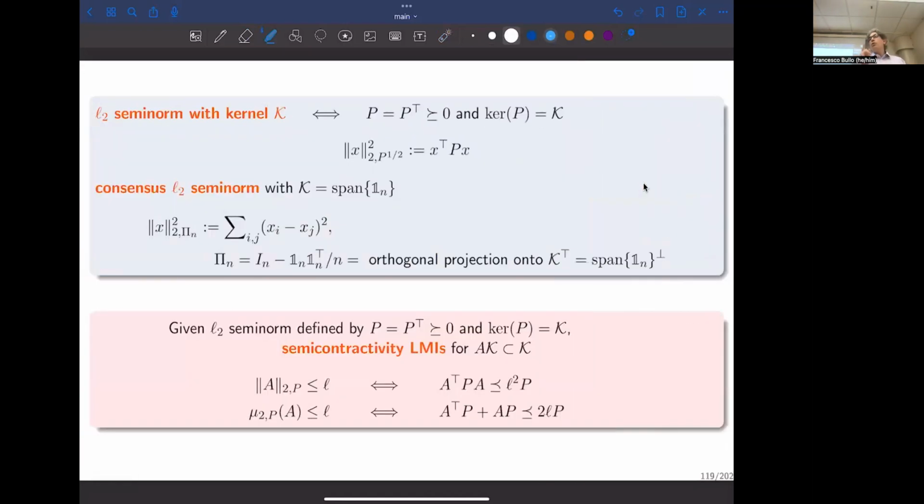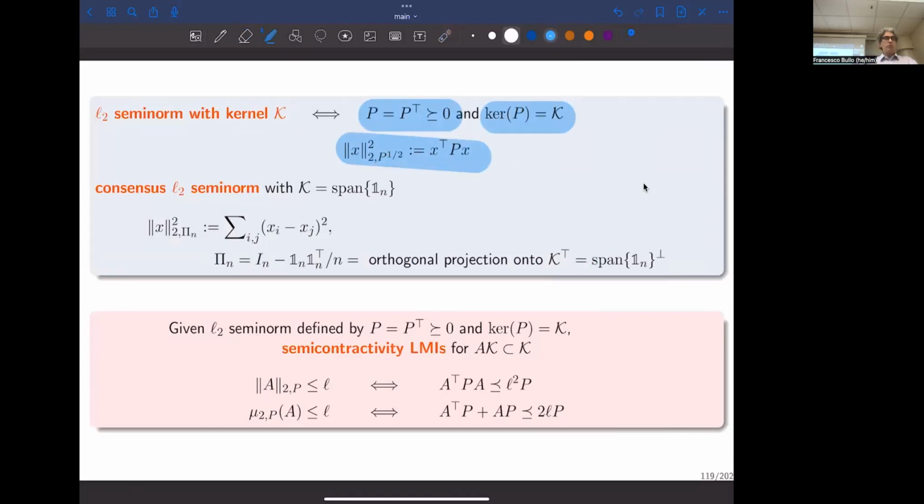Which is what we did in the primal dual case, because we did the calculations for the LMI using that pi projection in the middle of the P matrix. So that P matrix was not positive definite, it was positive semi-definite. Therefore, that was a seminorm. So why don't I do things more slowly, which is what exactly this slide is doing. A very natural way of defining a seminorm is to consider a positive semi-definite matrix P, not positive definite. The matrix P would have a kernel, and then you define the seminorm as the square root of x transpose Px.